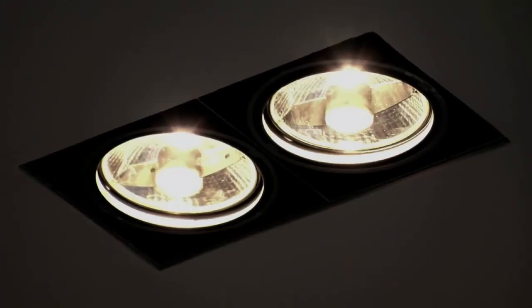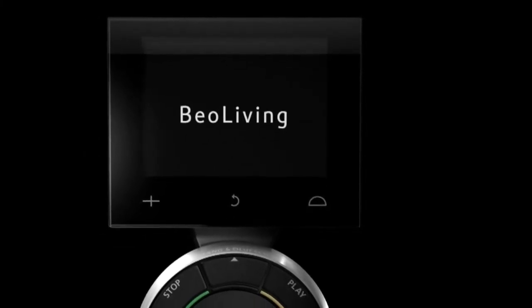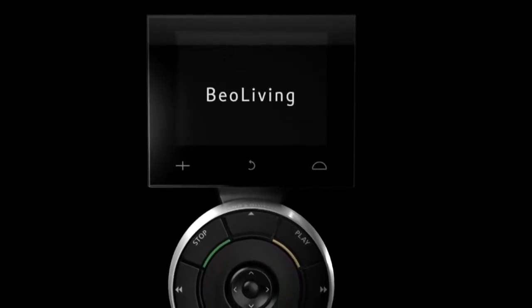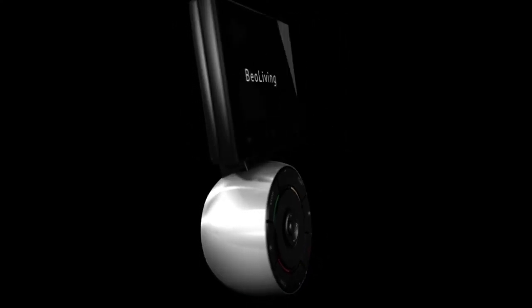When I leave the house every day, I take my iPhone, I push one button — I call it the goodbye button — and then the system powers down my house completely. When you connect all technology through your remote, you can sit back and enjoy the experiences that will become some of your best memories.